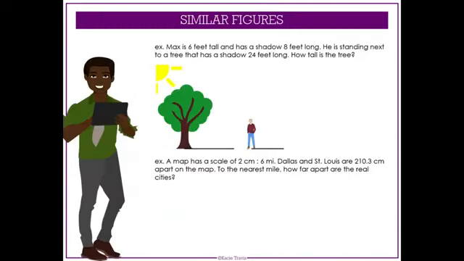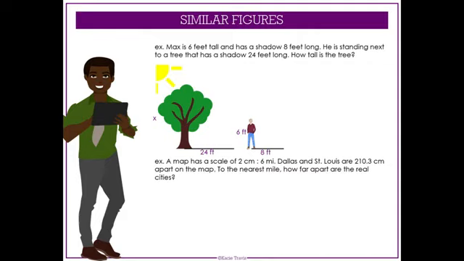So let's see, where's the one? All right, so one of the things that we got here, we got a real life situation with Max and our tree friend. Our other one that we got is with a map, and we're going to be using the scale and its ratio so we can find what it is in real life. I'm going to give you the beginning parts of this. So, for our first example on the bottom, it's important for you to recognize which parts match up.